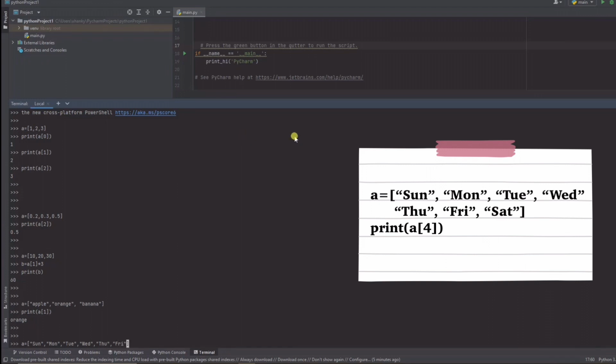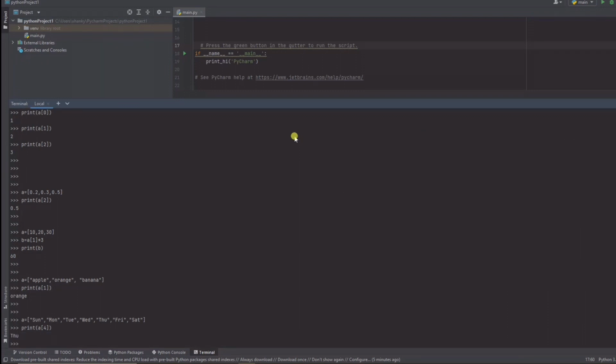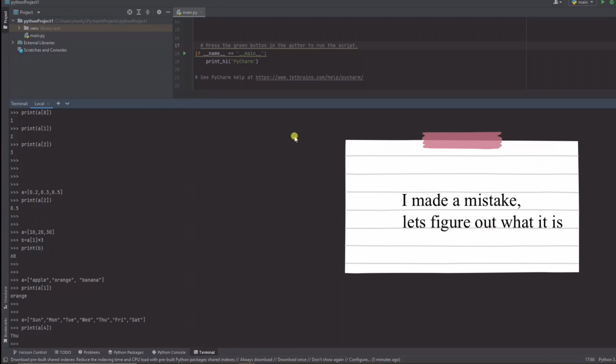So this one should give you, if we follow our rules, the 5th element in the array, because the array starts at 0 as we said. So let's print A index 4 and see what we get. That's right, we got Thursday, which is the 5th element.